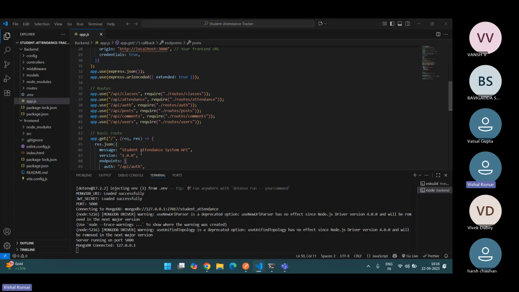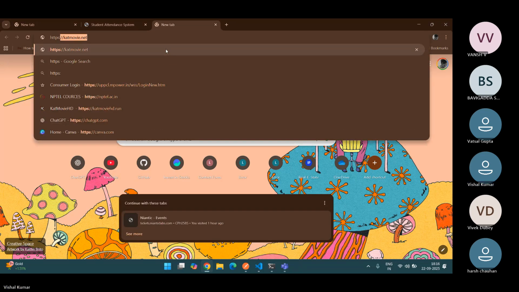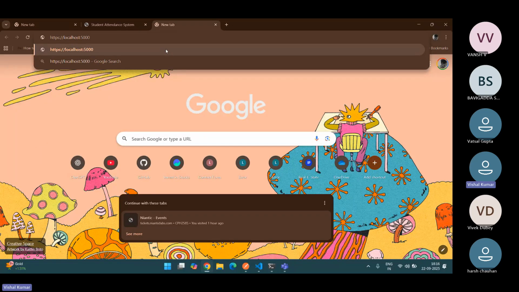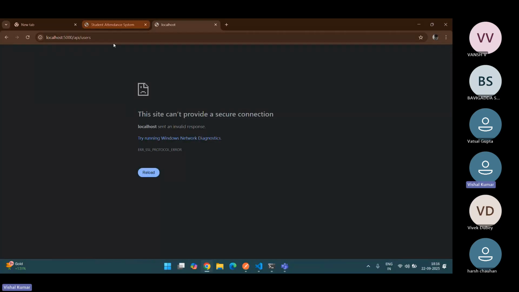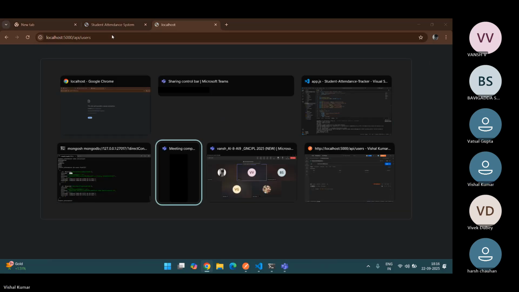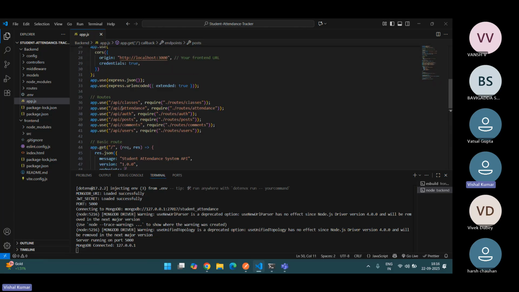Let me show my server, which was running on this: HTTPS localhost 5000 slash API slash users. Here's my server.